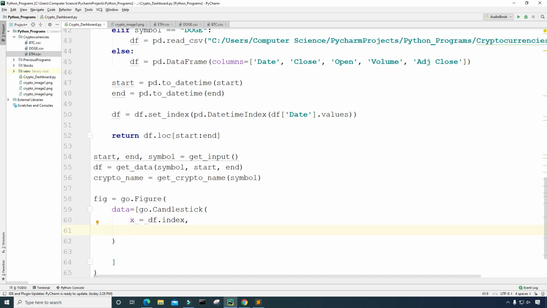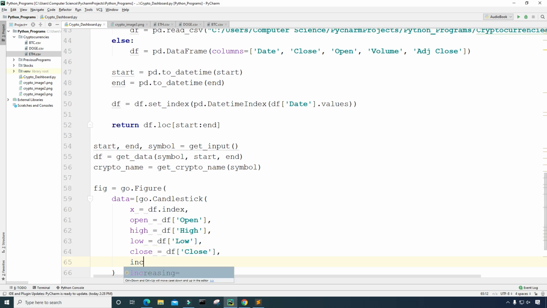So I'm also going to set open equal to df['open'], and I'm going to set high equal to df['high']. I'm going to set low equal to df['low'], and I'm going to set close equal to df['close'].